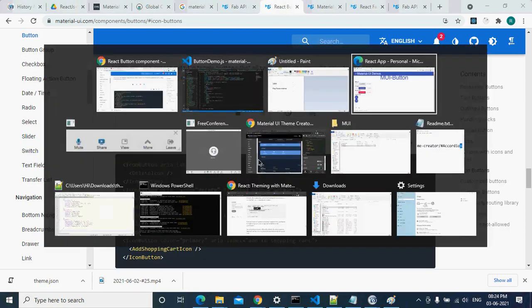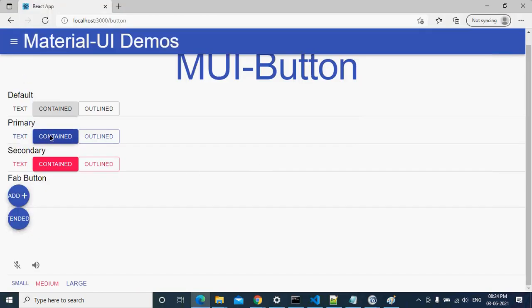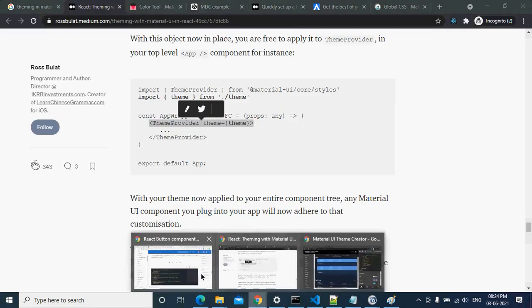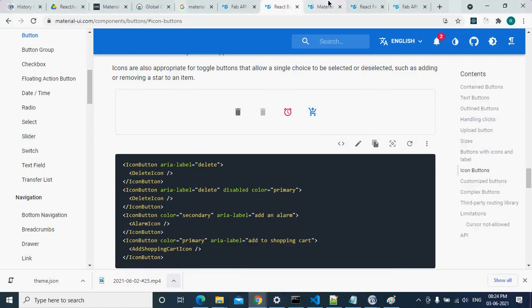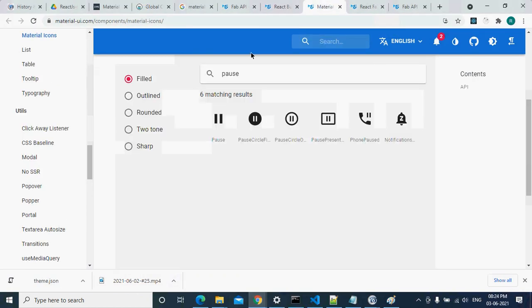Whenever we display a button, if you see this contained button, you can see one wave-like thing coming. We call this a ripple effect. This we can disable by using the ripple effect property.